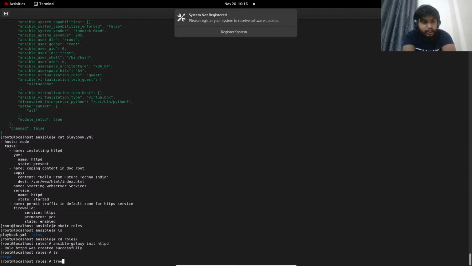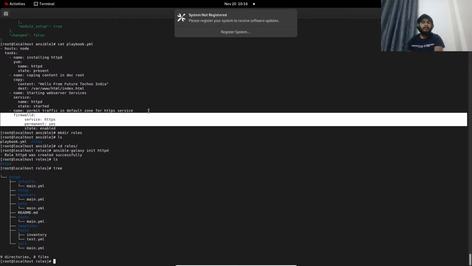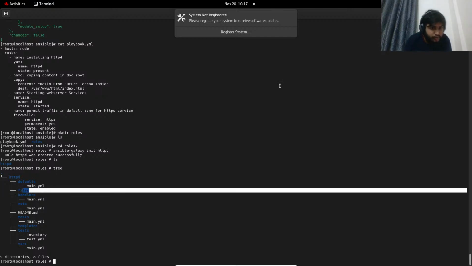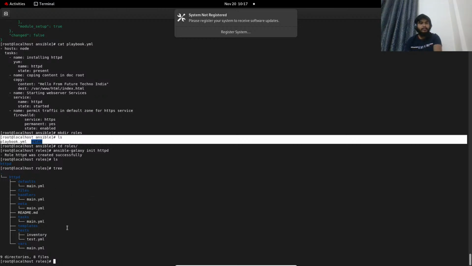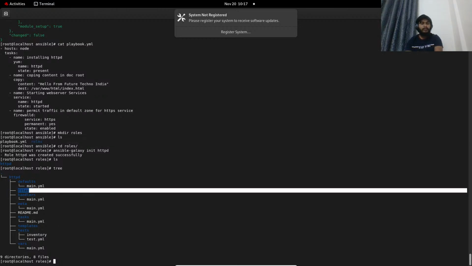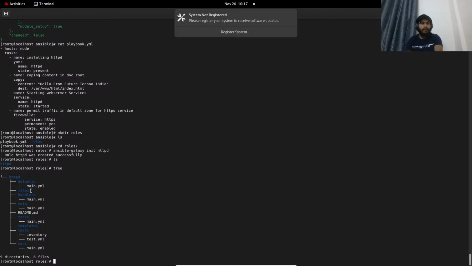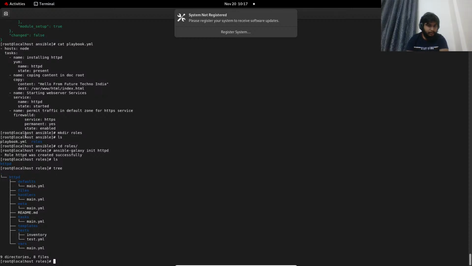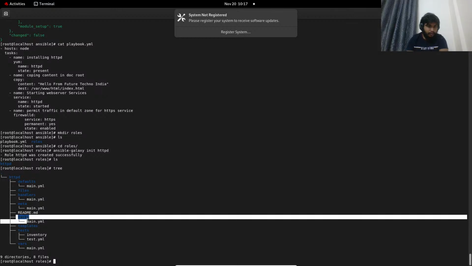If you want to see the architecture, basically what they are doing in httpd, they are creating one defaults directory. Here you can mention your default code. This one is the files directory. Here you can put your static files, like if you want to have files, you can put them there. And this is the handlers directory. I didn't explain the handler here. I will tell you in a bit. Also, we have a readme, so you can mention what it is doing.